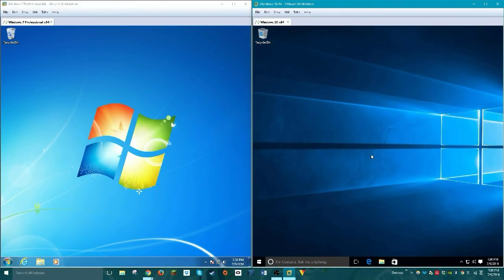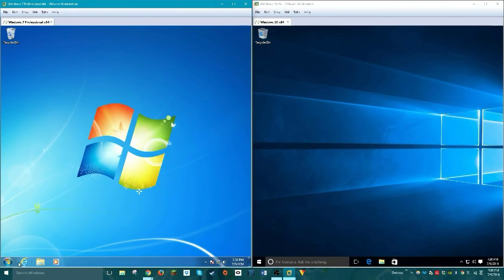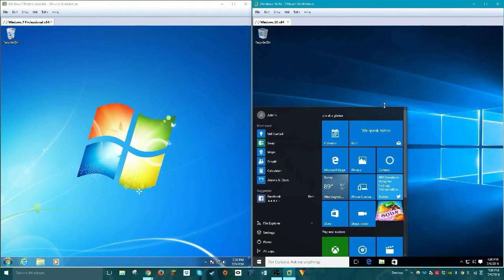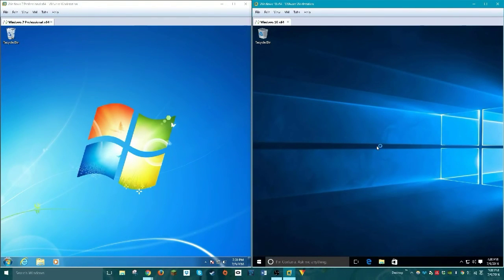Windows 10, on the other hand, wasn't afraid to change the UI at all. Windows 8's UI was such a drastic departure from Windows 7 that with Windows 10 they tried to make it more Windows 7-ish. And so yeah, the entire goal of Windows 10 is this is a version of Windows to be used on all your devices. Microsoft wants you to use the exact same version of Windows 10 on your phone and on your tablet and on your computer. And that's very cool, if you ask me.